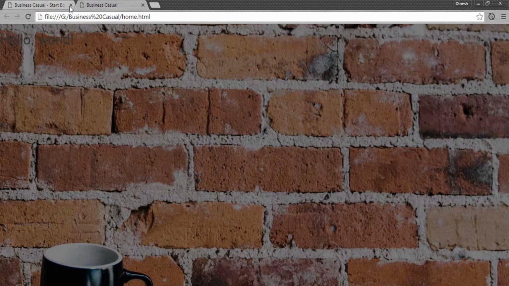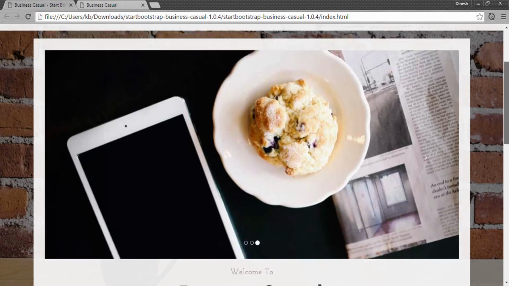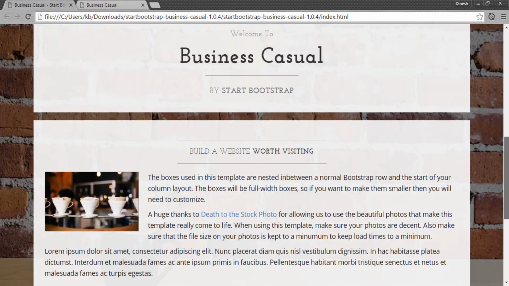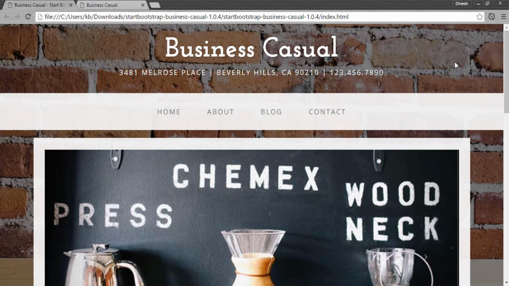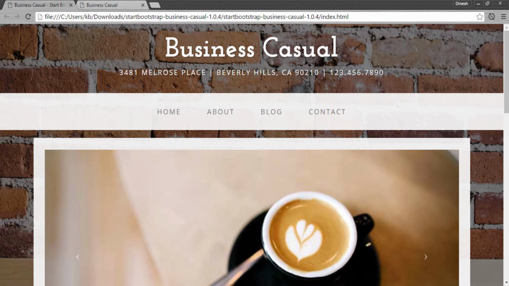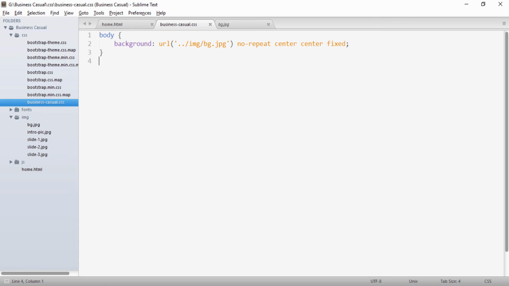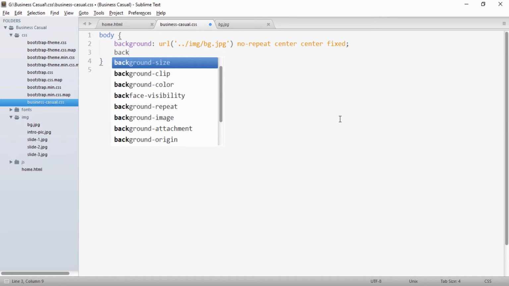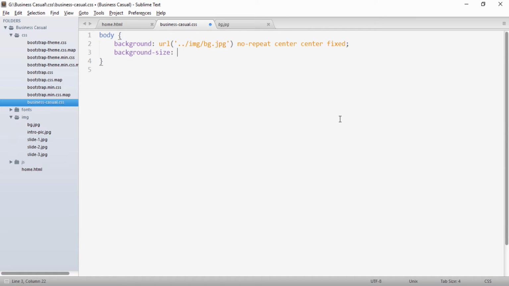And if I go to the actual site, you can see as soon as I scroll down, this image goes till the bottom of the website, covering the entire website. In order to do that, we have to provide one more property here. The property is background-size, and the value will be cover.